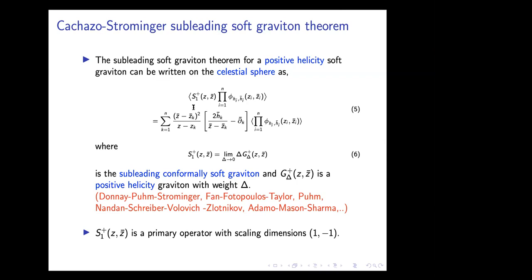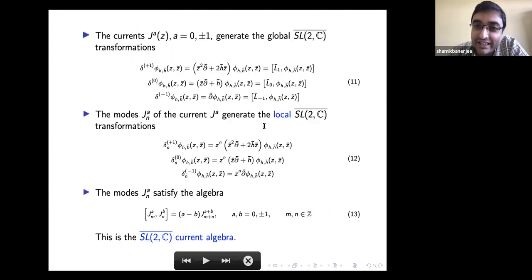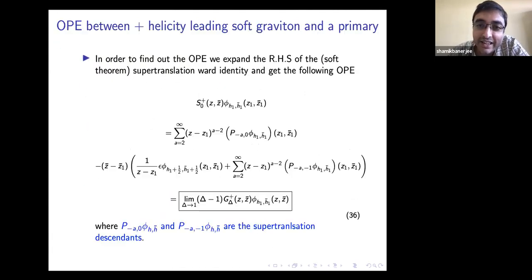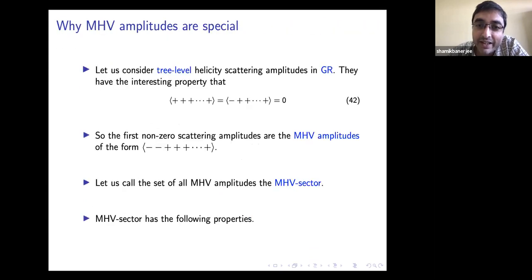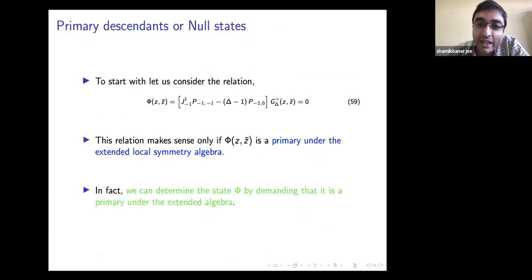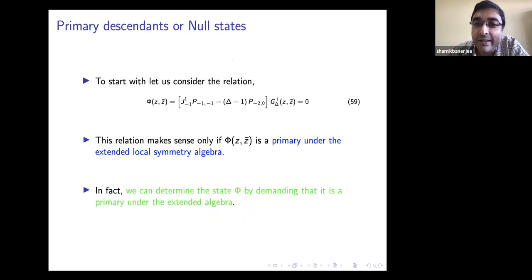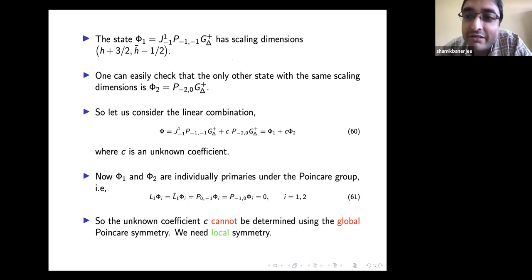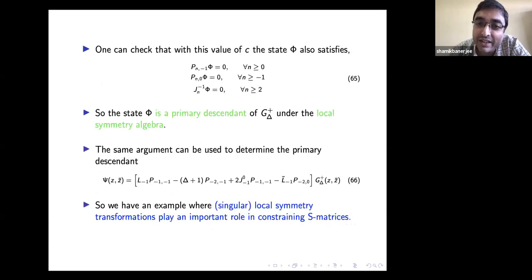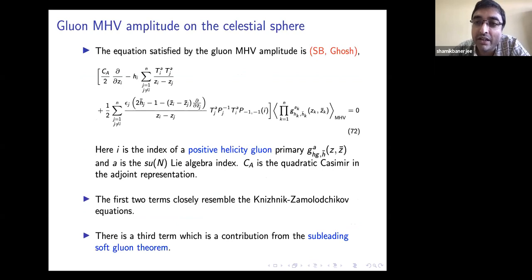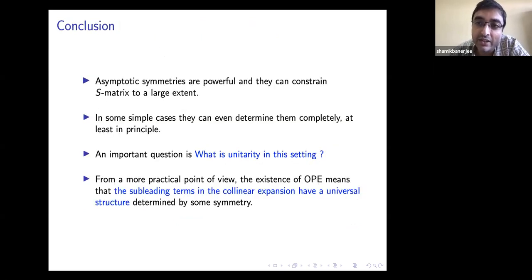Also, in the conclusion, you said that some question like where is unitarity in this? Yeah, so that is an algebraic, actually, that's a nice algebraic question. That you have all these descendants, primaries, and all these things. Basically, what I meant was, can one construct some? So we talked about the primary descendants. But we can't really talk about a null state because we have not introduced any notion of a norm here, right? So you can't really say that this state, the norm of this state, is actually 0. So that's what I meant. Is there a useful notion of, can one introduce a norm? And yeah, that's what I meant.